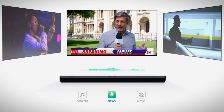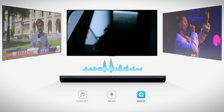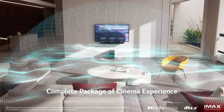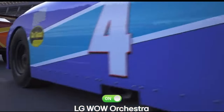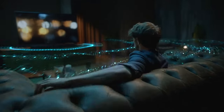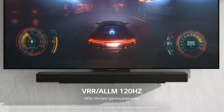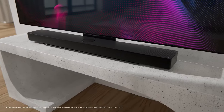This soundbar not only delivers immersive sound, but also provides ease of use. With HDMI eARC, you can transmit high-resolution audio with a single cable, and with WowCast, you can experience wireless Dolby Atmos without cable clutter. Integrated Wi-Fi and Bluetooth features provide easy access to your favorite music streaming services and are compatible with voice assistants like Google Assistant or Alexa. The Advanced Room Calibration feature measures the dimensions of the room using the soundbar's built-in microphone and detects the position of the rear speakers. Artificial Intelligence optimizes the sound settings using this information, ensuring a perfect audio experience regardless of where you're sitting.